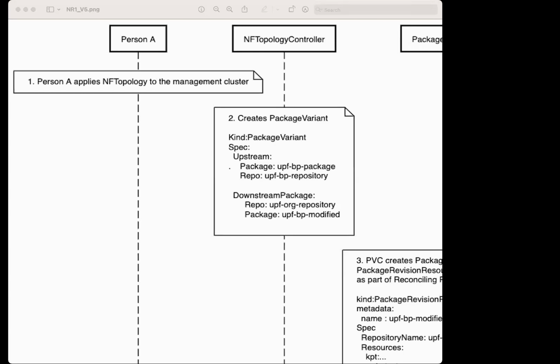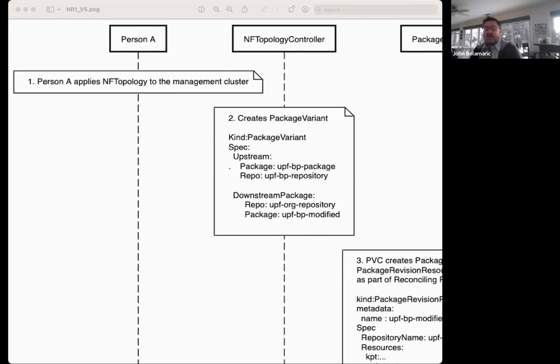Great. On a related note, I think I mentioned things like KPT functions to apply policies and make customizations, right? How would they fit into this package variant model? This is an excellent question. So first of all, package variant and package variant set are partially developed. There's other use cases for them, but the driver for them right now is this project. So we have a lot of say over what gets in there.